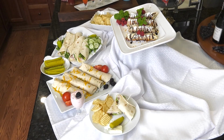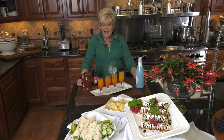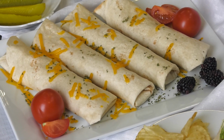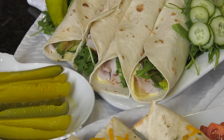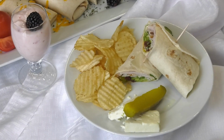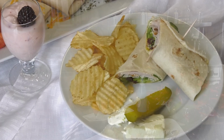Well, it's been another day, and we are ready for our brunch. I have the mushroom and pancetta wraps. I have turkey wraps. I've got dessert wraps with raspberries and chocolate, serving a few chips and pickles with it, and even got some yogurt if you wanted the breakfast.